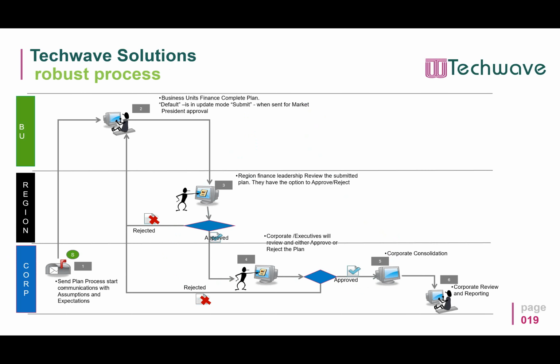So this gives you a view of how we look at things when we consider process, people, and technology. We carefully go in. This is a very simplistic example, but we have done extensive mapping around the process and how it should be implemented across various segments of the business.